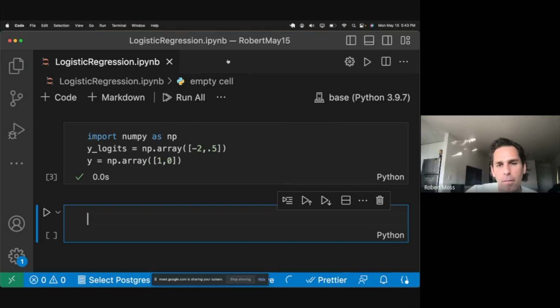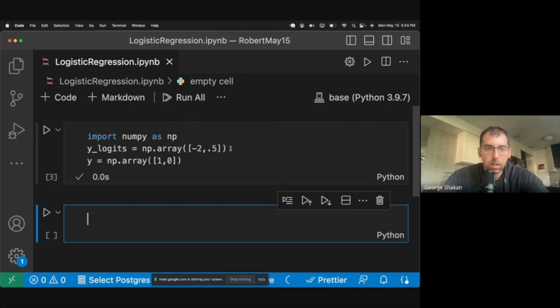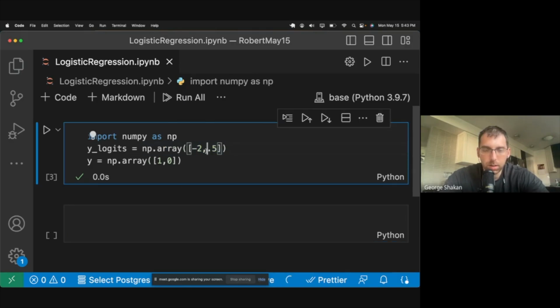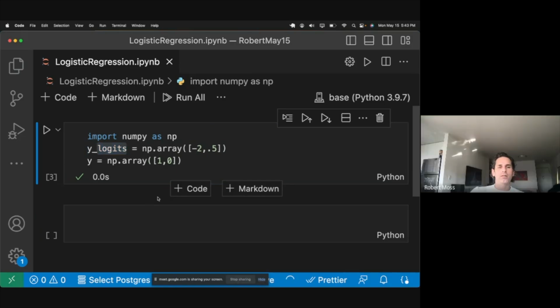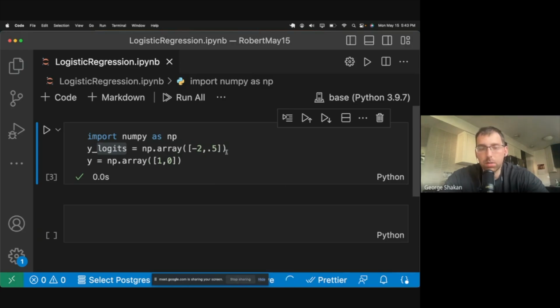Right. So first of all, with logistic regression, you can see that these numbers are like -2 and 0.5. In general, these are called the logits, the output from the model. Logistic regression is a classification algorithm, and for now we're going to think of it as a binary classification problem where you predict either 0 or 1. All you really need to output is a probability, so there needs to be a methodical way to convert a logit like this into a probability. Does that make sense? At least that's the problem.